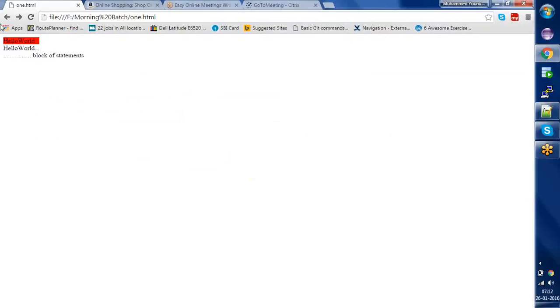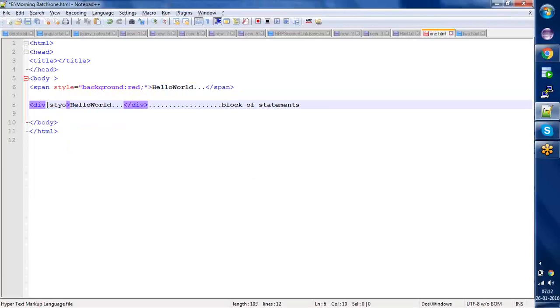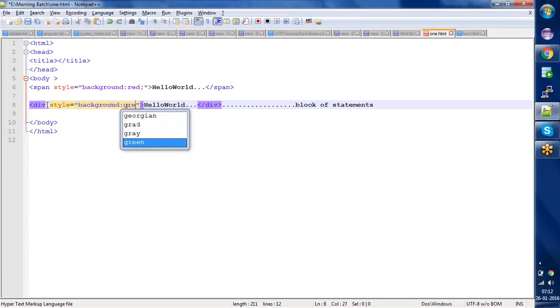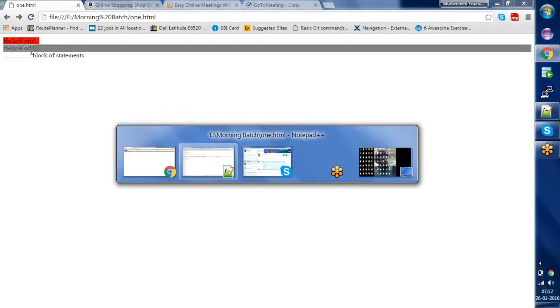So you can see that specific area got highlighted.